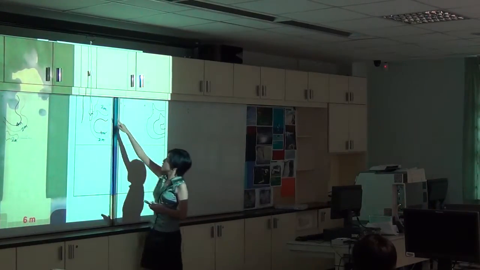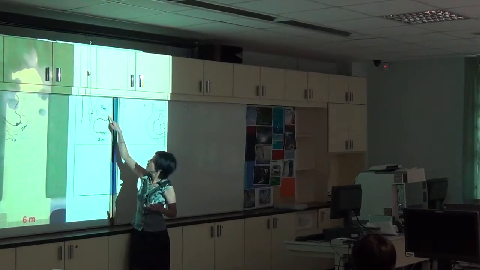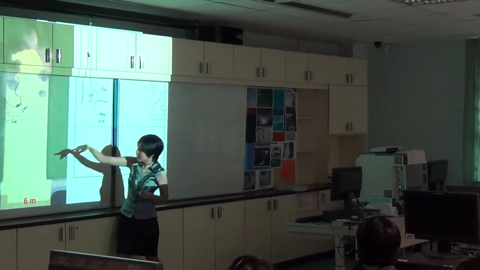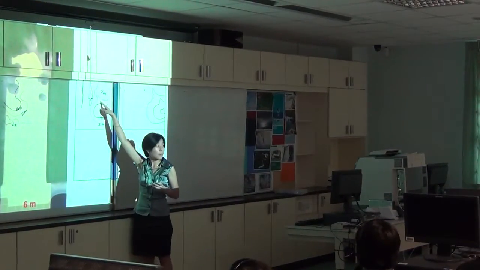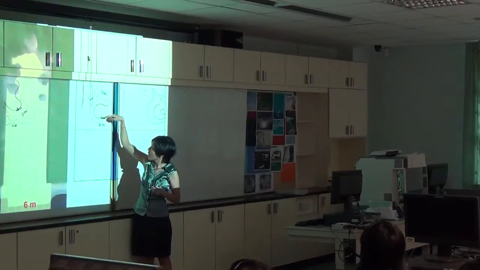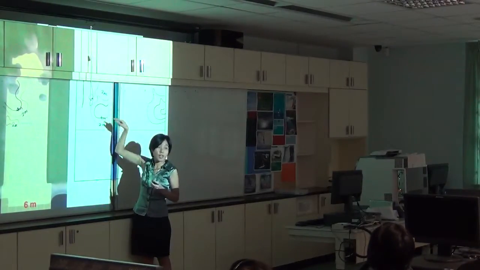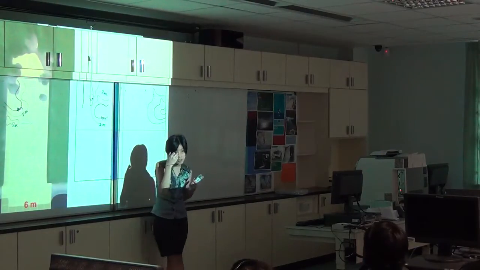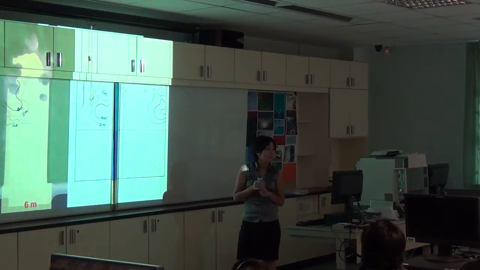So do you notice that this one, because whatever I've seen, there is a pointy thing, right? When it was at 2 meters, I drew it as pointy. Then when it was raised to 4 meters, there wasn't a pointy thing anymore, so I just drew it as more or less a rounded shape. Okay, I didn't draw it as a smaller one with the pointy top. So what does this suggest?